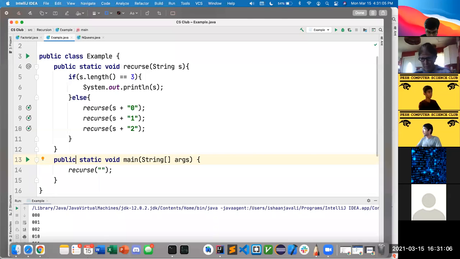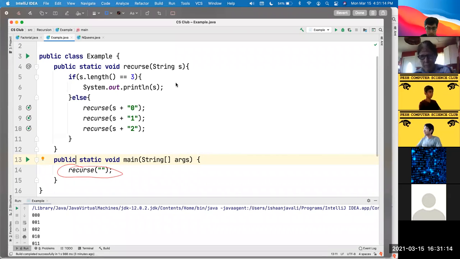So this code is pretty basic. We have this recurse function and it gets called with an empty string. Inside of our actual recurse function, if the string is of length 3, it just prints it out, like we have over here: 0, 0, 0, 0, 0, 1, and so on. If the length is not yet 3, we still have to add more digits to it. So it starts off as an empty string. It's going to add a 0 to it and call recurse with that 0. It's going to add a 1 to it and call recurse with that 1. And it's going to add 2 and then call recurse with 2. It's going to keep on doing this until the length is 3, at which point it prints it out and it's done with that combination.